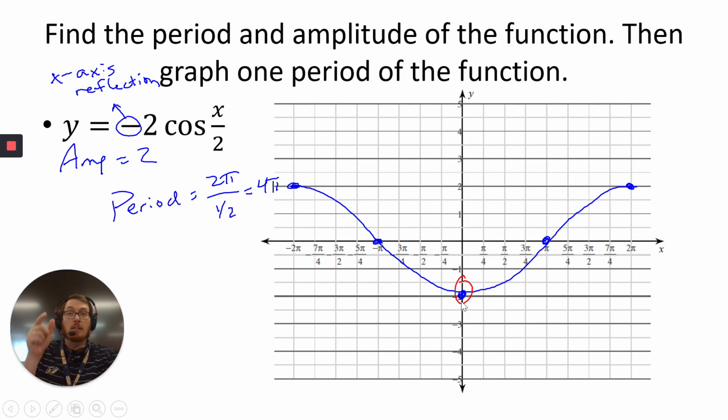And the period, this is x over 2, which is the same as 1/2 x. So it's 2 pi divided by 1/2, which actually makes it wider and makes it 4 pi. And so from here, I'm starting at negative 2, back to 0, up to 2, halfway, which is 2 pi. And then I would keep going until I get to 4 pi. I'm out of space on my graph. Online and things like that will be easier to see because they'll show more pieces to the left and right. But then I can always go backwards to figure out what one period of the graph would look like.